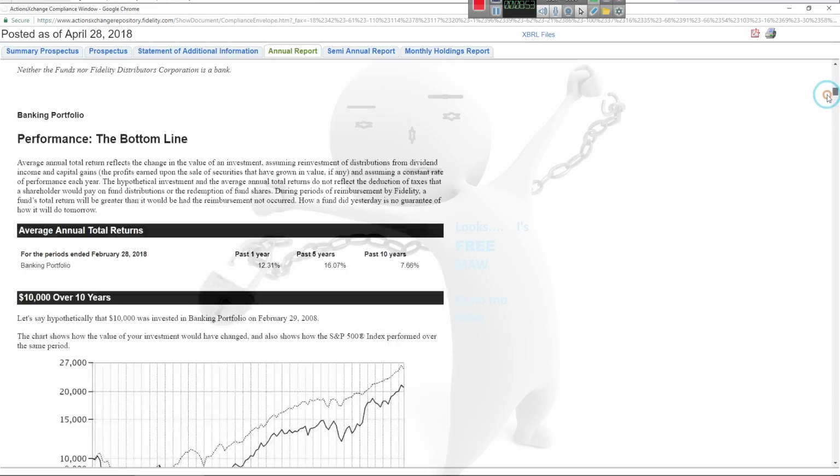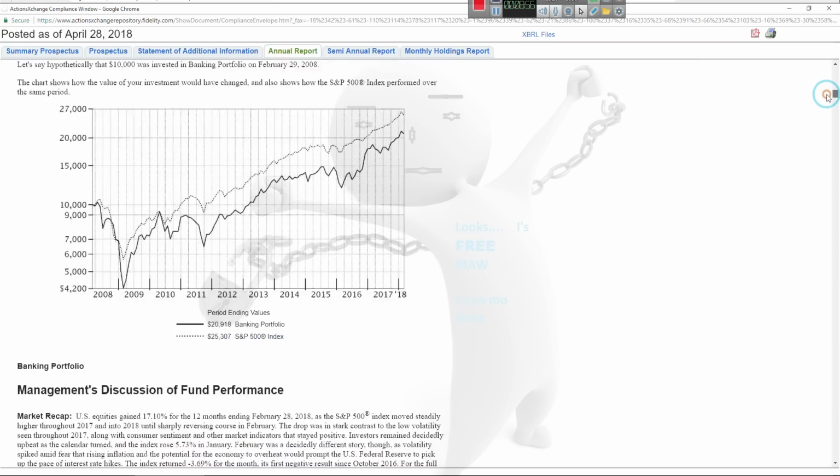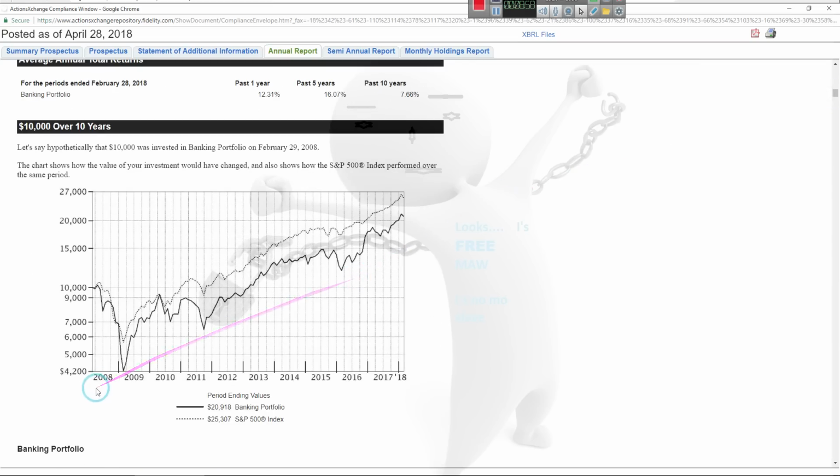Now, this is this particular fund. Now, do you see that right there? That's what I want to show you. This is the original Social Security number. Okay? Original Social Security number, and I'm going to show you my birth date in a moment. The exact birth date for this fund. Now, let's pay attention to something. Do you see this?